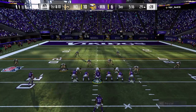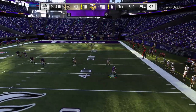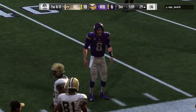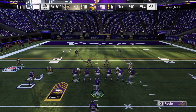I think you're exactly right. I don't think the coordinator's looking at his play sheet and trying to figure out which play will work well. He's trying to figure out how to get the ball to the playmaker that you just described. Looking down at that sheet, you find people plays, not necessarily X's and O's, and that's exactly what they did there. Throwing on first down, but this one winds up to be incomplete.